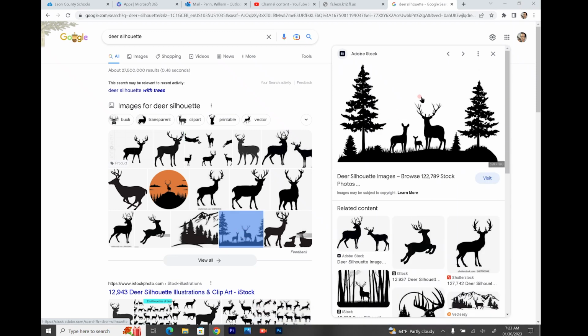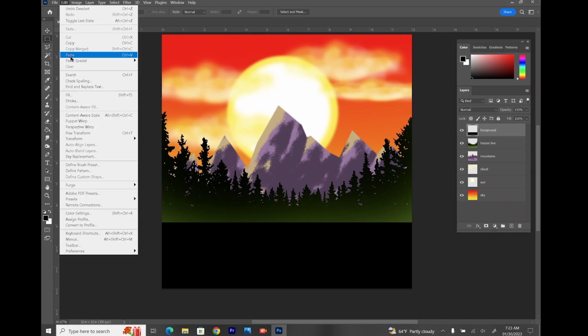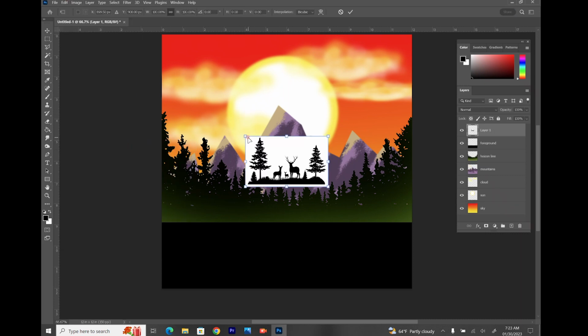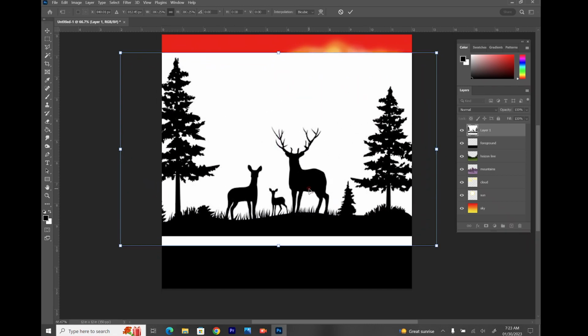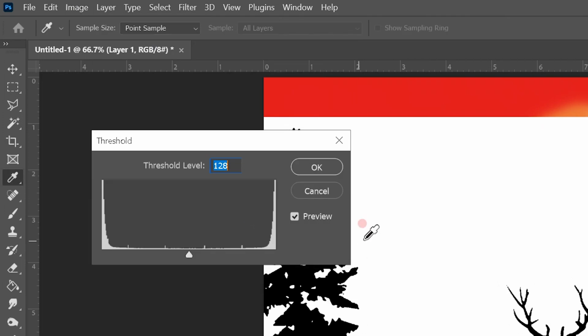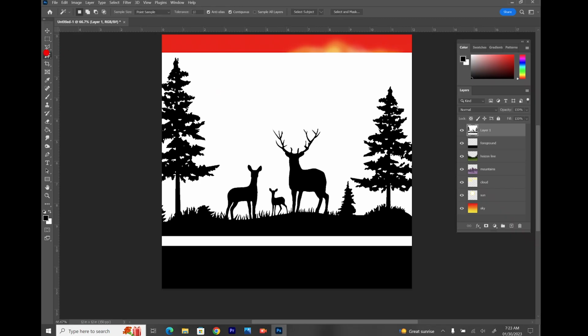Oh, no, I think I like this one. Edit, copy, edit, paste, edit, transform, scale, edit, adjust, threshold, OK. I can click on all the white.